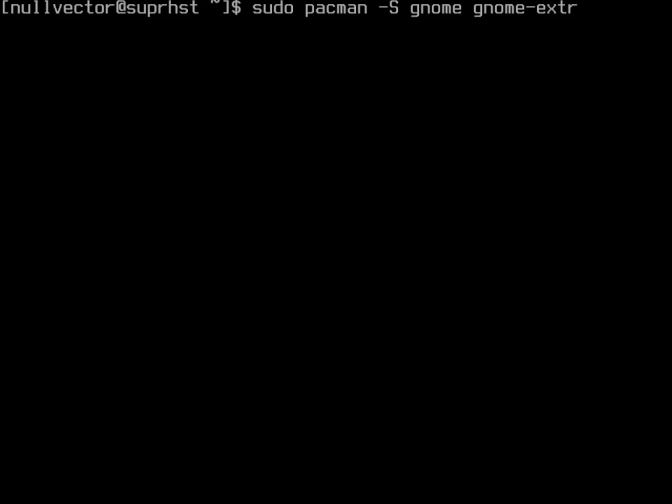If you want to install KDE, you can install Plasma. If you want to install XFCE, you can install xfce4 and xfce4-goodies, I think, or maybe it's xfce-goodies, I'm not sure, whichever that one is.